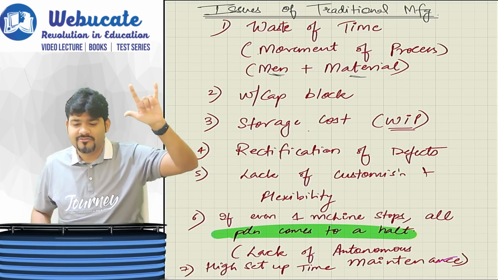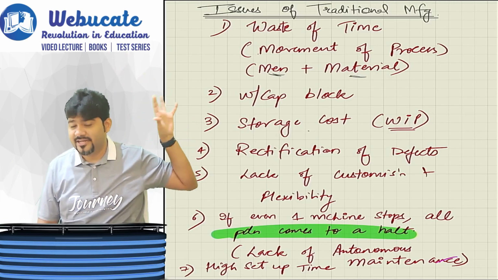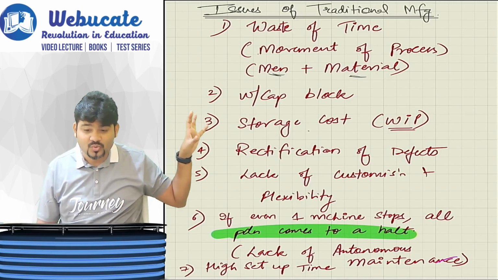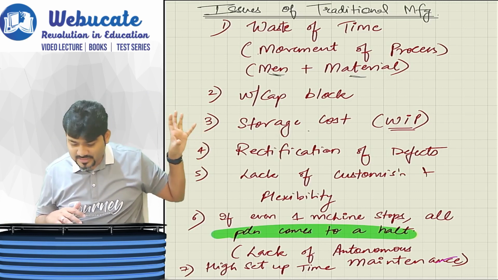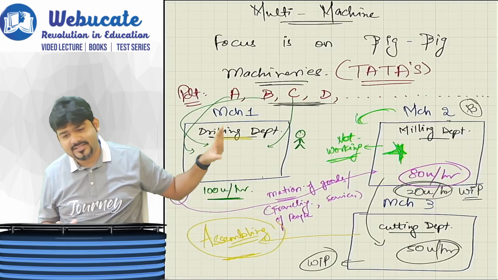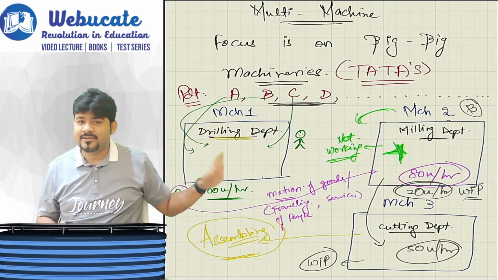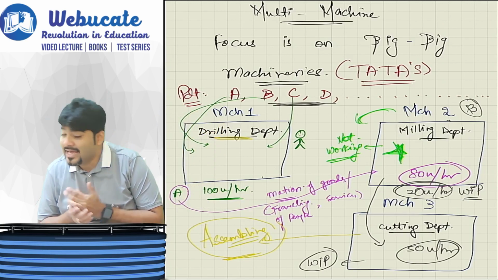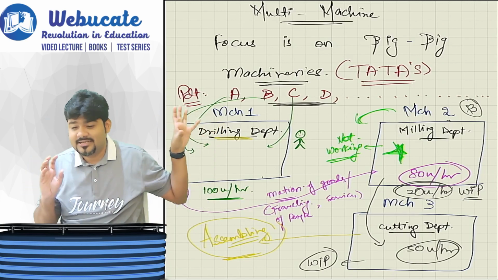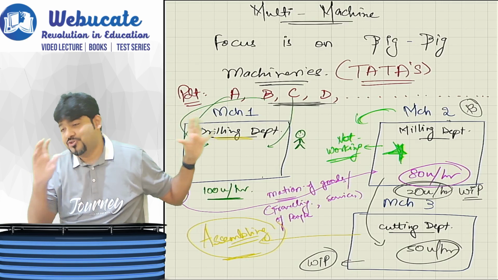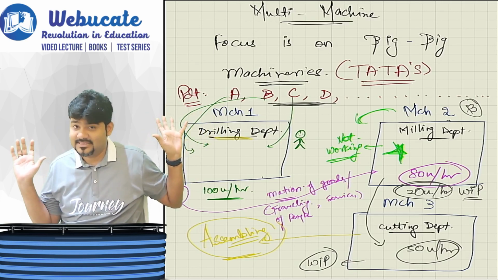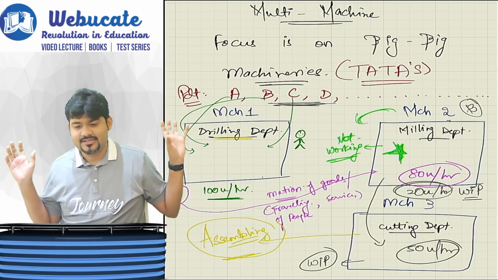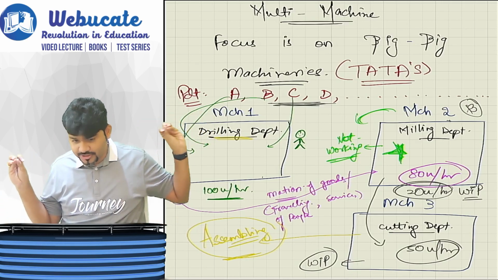First you have to confirm whether you understood the issues of traditional manufacturing. Yes or no? Yes. Are you with me that cellular manufacturing should be introduced? This system is not working. Sir, that we can tell only after we know what cellular manufacturing is. As of now, yes, we are convinced that this is creating issues and we should find out a better way. So we are agreeable. Agreeable or not? Yes? Sure. So I'm giving you all 2 minutes.